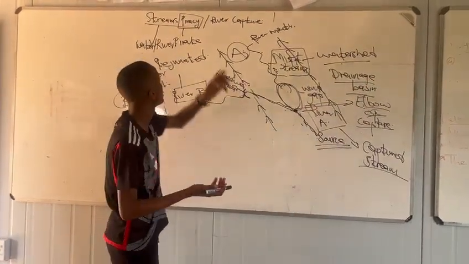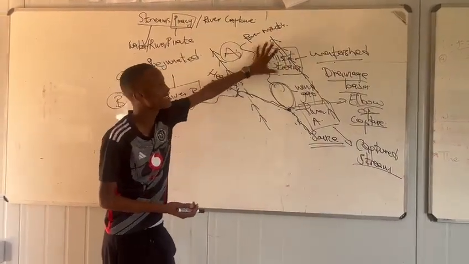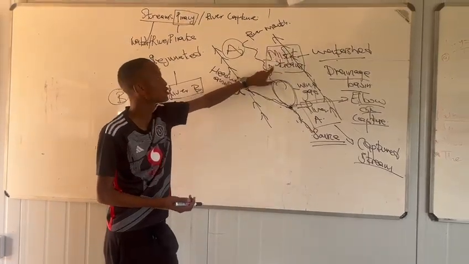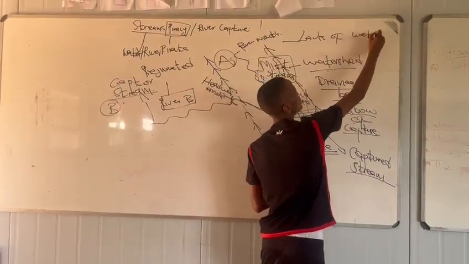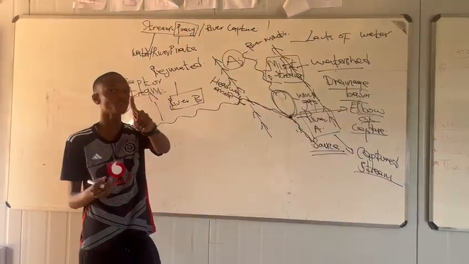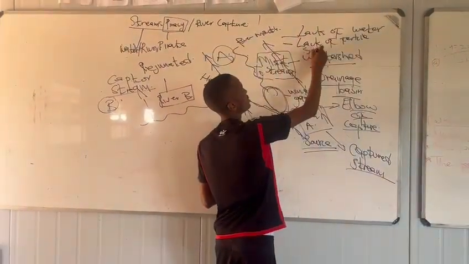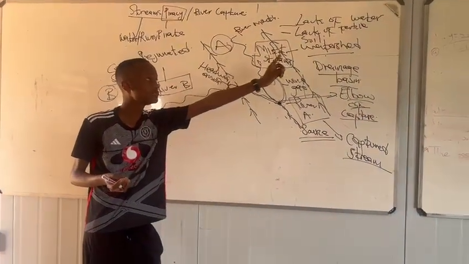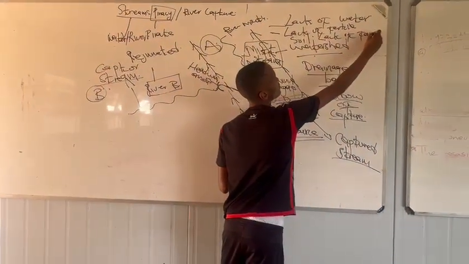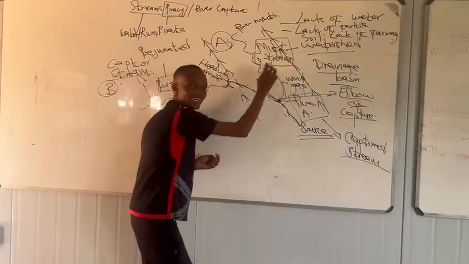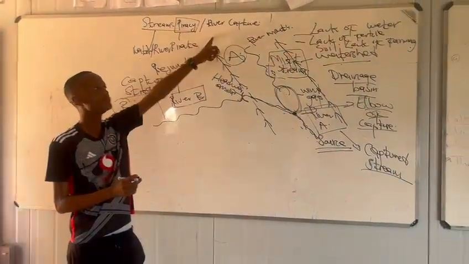If she states, how will stream piracy affect or influence people living in settlement A? We are going to say, because the misfit stream has dried out, there will be a lack of sufficient water. And when there is a lack of sufficient water, you are going to have a lack of fertile soil. Now, if the soil is infertile, you are going to have famine, and as a result, the agricultural production will drastically drop. So this is the misfit stream in terms of the question: how will stream piracy influence the misfit stream?